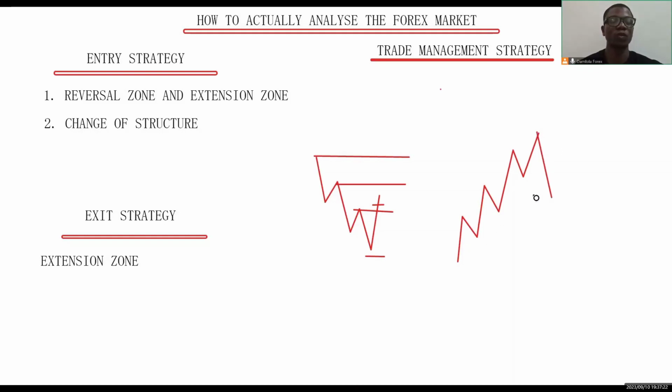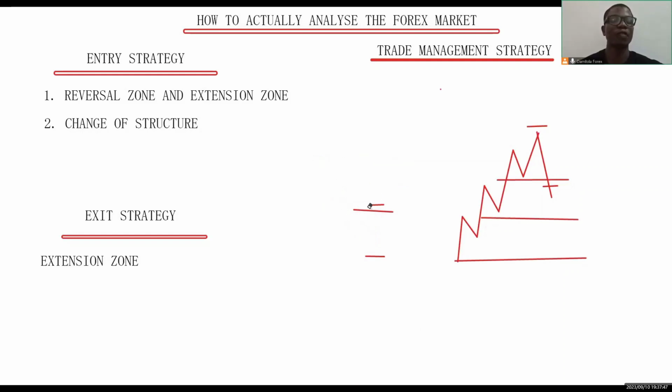There's a violation of this bullish structure right here. I'm going to sell right here and put my stop loss above the previous high, and I could take profit at the 61.8 if I'm not in the direction of the trend, or I could take profit at the 100.0 if I'm in the direction of the overall trend. So this is what I mean by my extension zones. My extension zones are needed for me to be able to take profits.